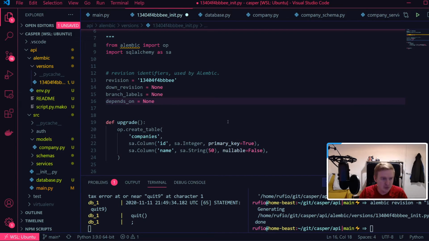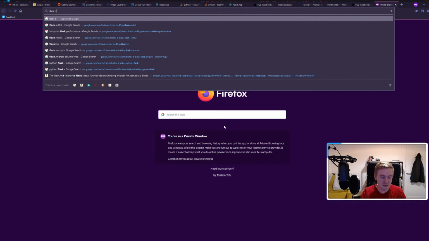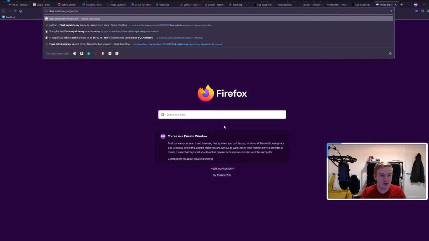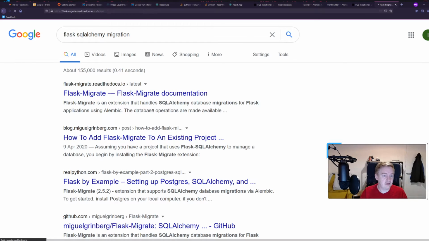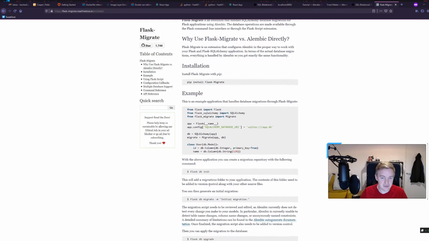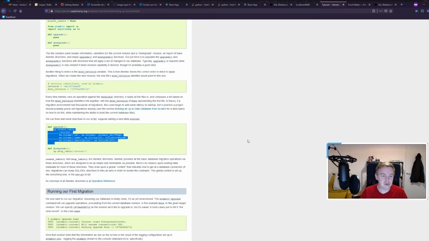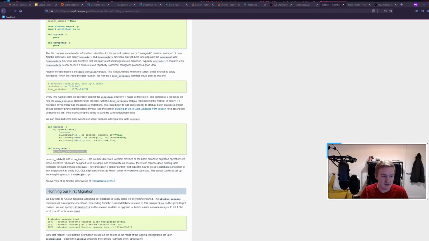I was saying earlier, I've used Flask, and there's a Flask-SQLAlchemy migration. Yeah, Flask-Migrate, and that does pretty much everything for you. You just add some stuff in your starter file in a separate script, and that'll take care of it all for you, which is really nice. But I'm not sure if something like that exists for FastAPI or not. It's something I'll look at later. I don't want to waste time right now just going through stuff. I just want to get this working, check it works first.